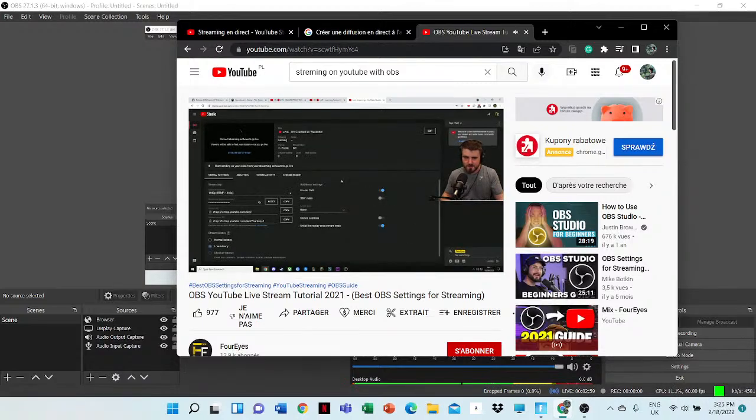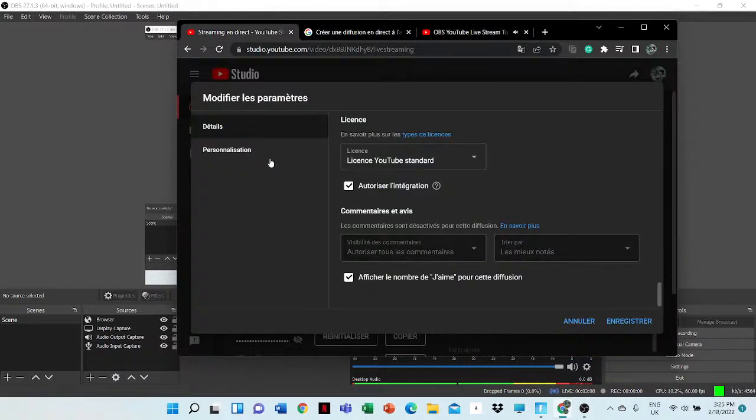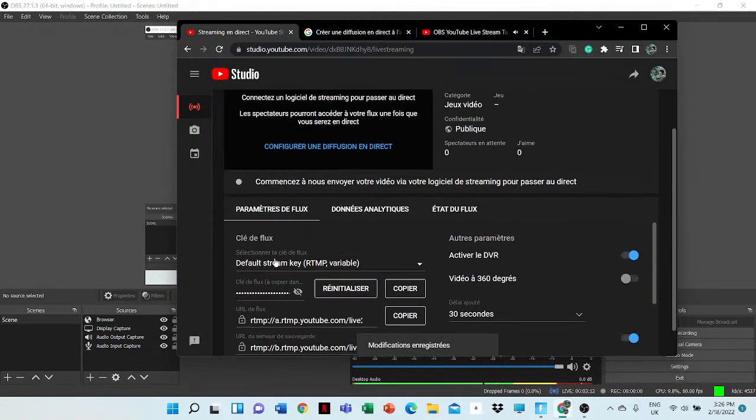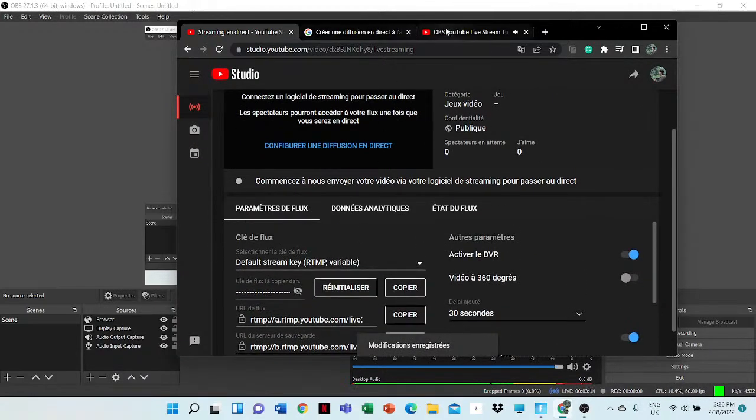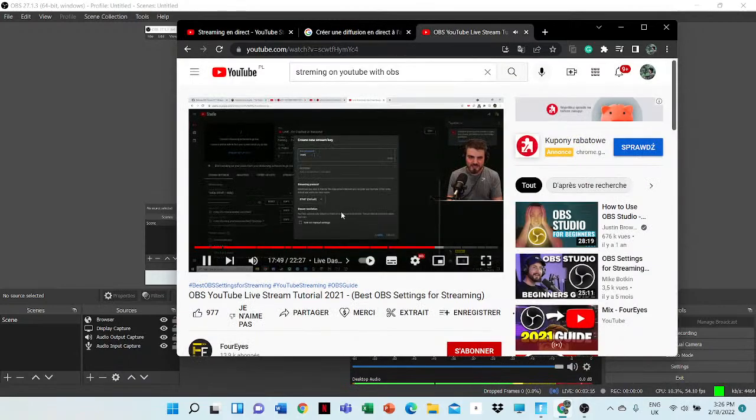We can save this now, and that all saves. Then we come down to the stream settings area. What we want to do is select stream key, and you want to create a new stream key. When this opens up, you can just call this something, and what I would recommend you do, because we've set it to 1440p, is that you create one in here called 1440p.